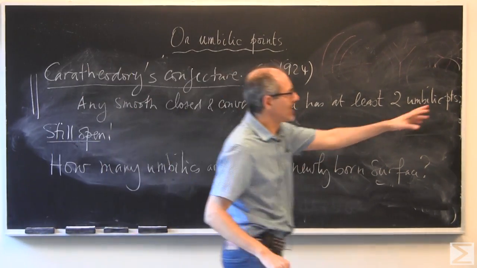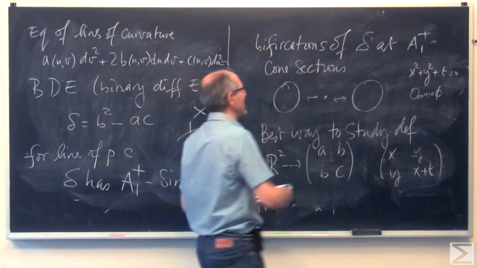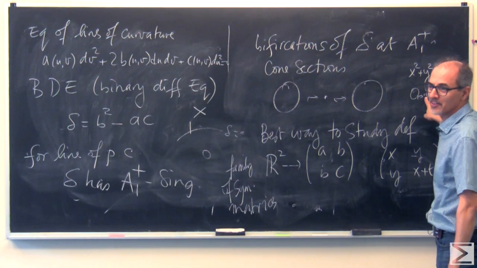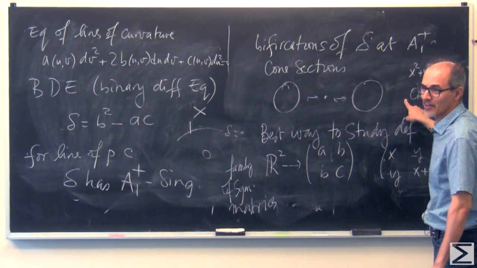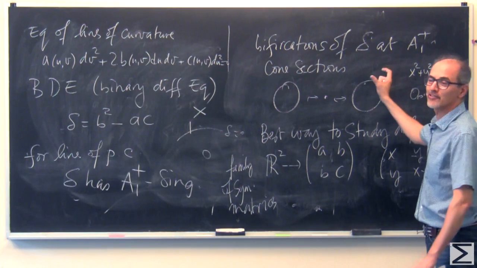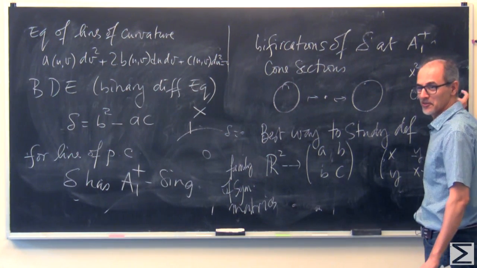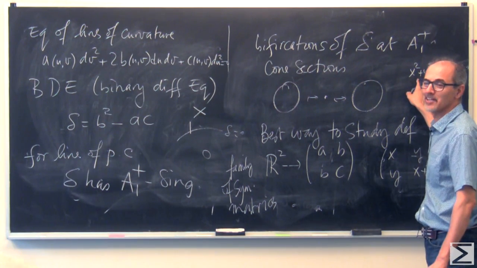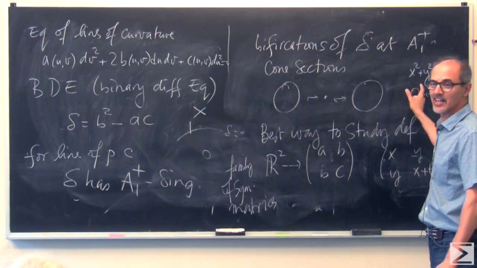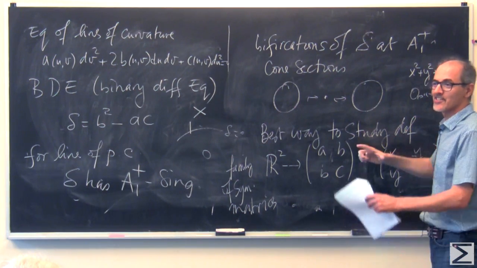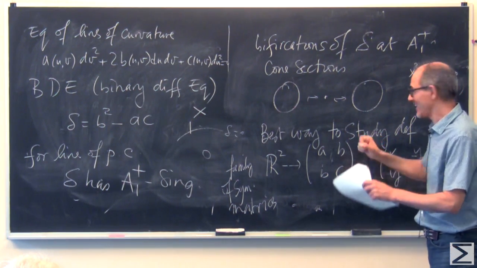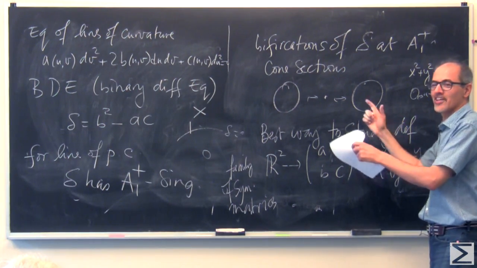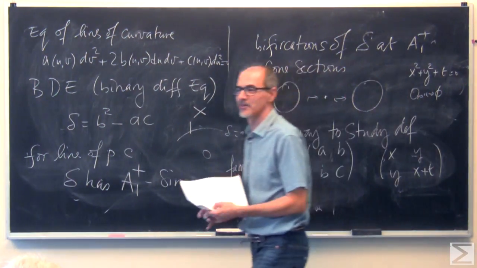It's exactly the same idea as this. If you take this function here, at t equals 0 you have a point. For t negative you have a circle. So you have the birth of a circle that goes to a point, goes to nothing. It's the same idea. Now I increase the dimension. I'm in R3. I take a function that has a Morse singularity. At t equal to 0, I have a point. For t positive, nothing, and then I have something which is born.